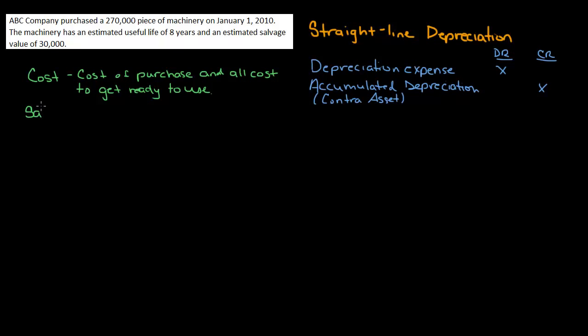The next thing that's important is salvage. You're going to see that term a lot. Salvage is what we think we can sell it for at the end of its life. So salvage value is after we're done using it, what do we think we could get for the piece of machinery? The reason that salvage is important is because you cannot depreciate below the salvage value. So when you're all done depreciating, you should be at the salvage value.